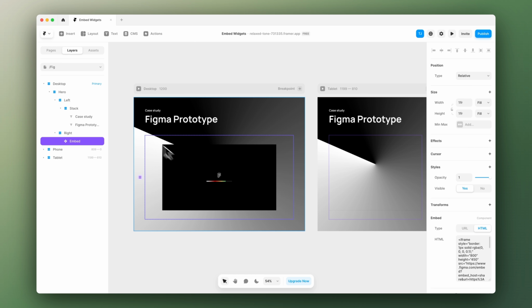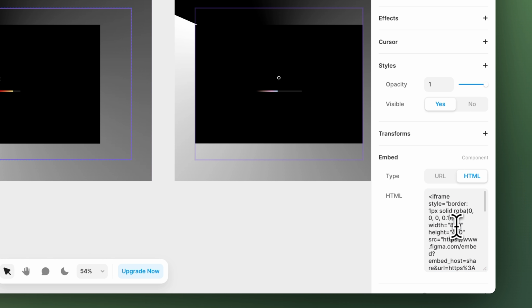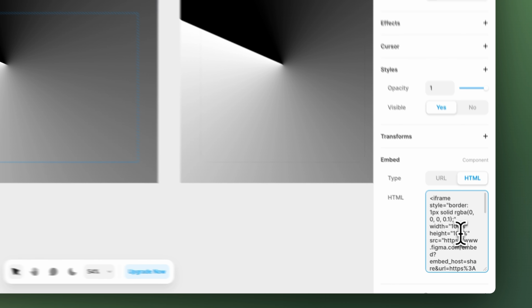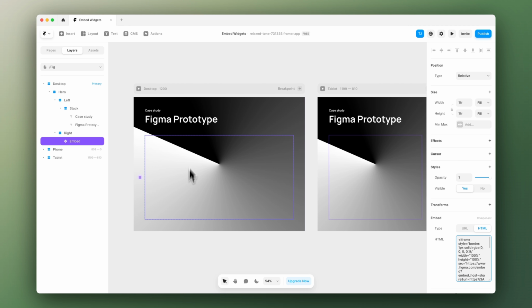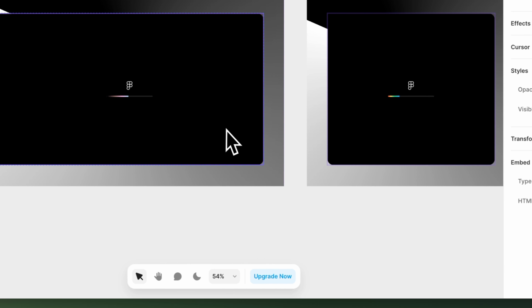As you can see, it's not actually filling the container at the moment, and the width and height are set to fixed values, so we can easily change that to be 100%, 100%, and press enter, and now it fills it again. But as you can see, now it takes up the whole screen in here.